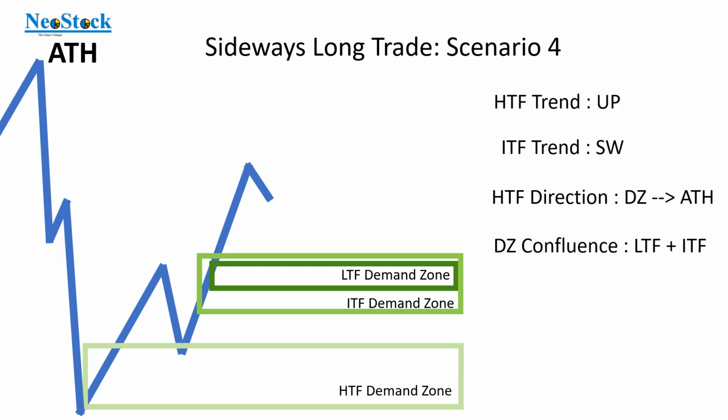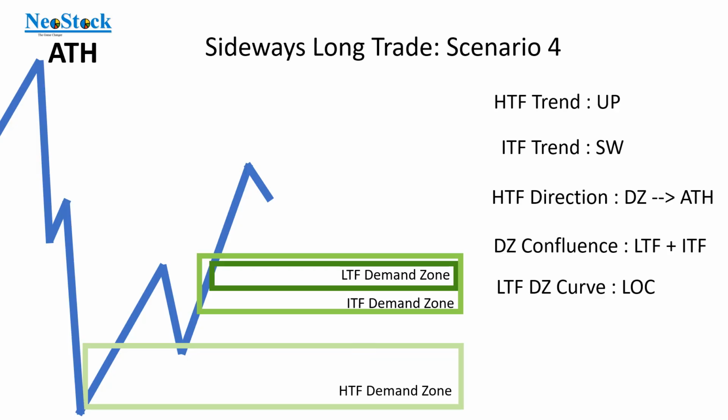So in this scenario, can we plan a long trade? No. There is one more parameter you should verify. What is that? Curve or location. The LTF demand zone curve should always be low on the curve. Because in all-time high scenario, we have only two parts in the curve. One is low on the curve and another one is equilibrium. There is no high on the curve in the all-time high scenario. So that is the reason why our trade should only be in the low on the curve. Then only it is the safest to trade for sideways long trade setup.